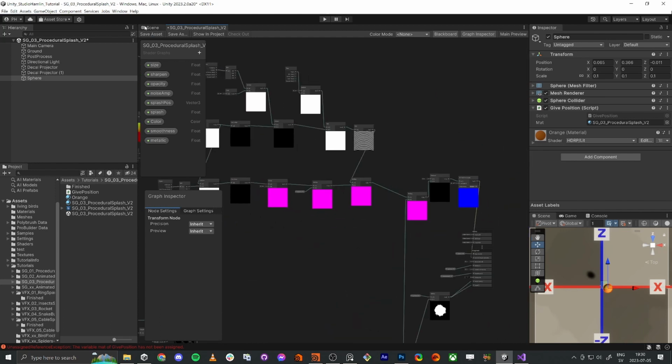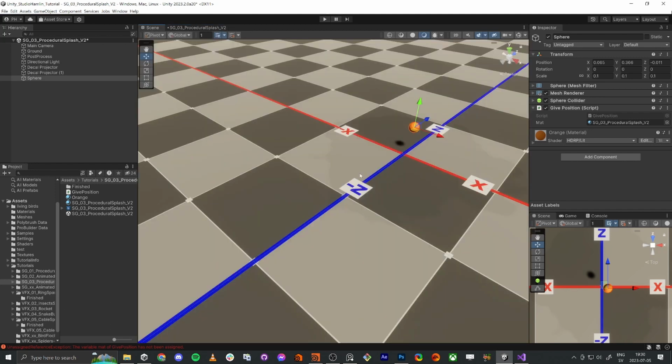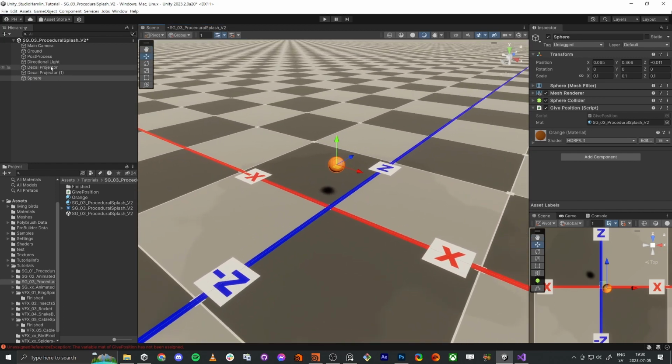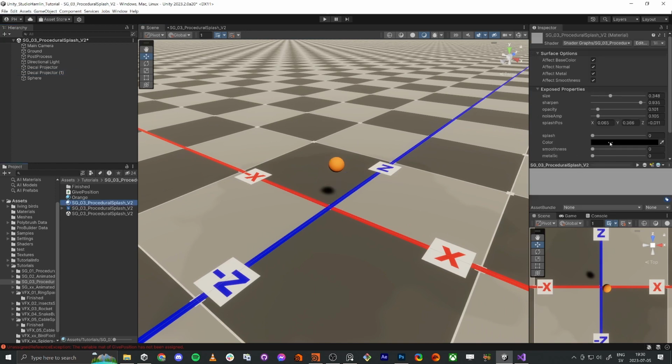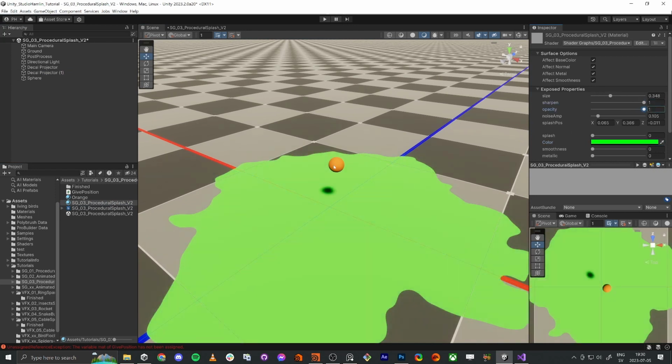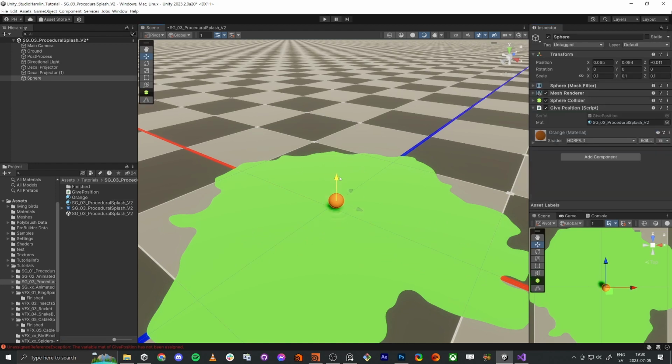But it doesn't really matter because now we're going to look in the scene. So if we take the project, well, the material, the color is going to be a green one. We're going to do opacity, we do it full, and the splash is only going to be visible when we tell it to.